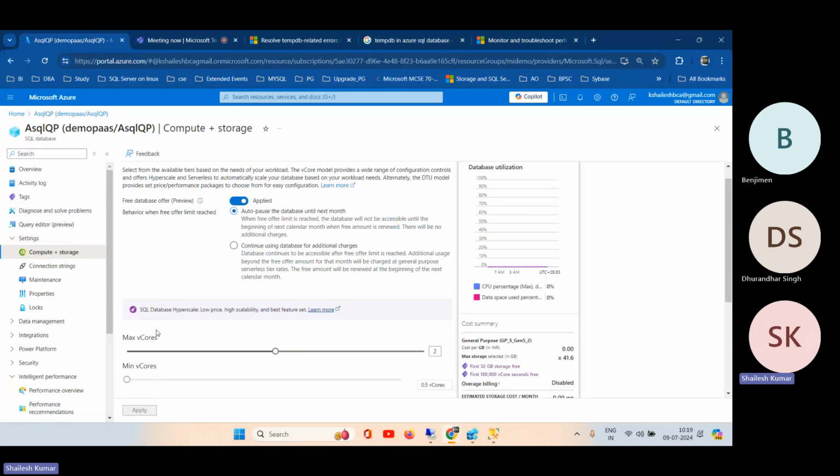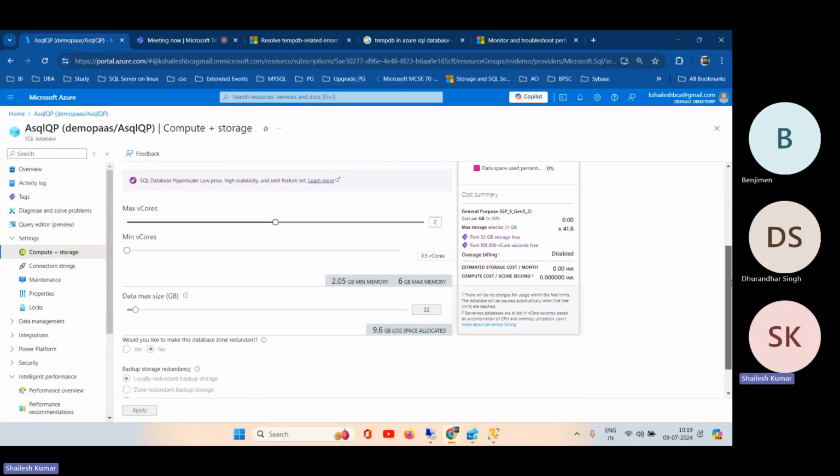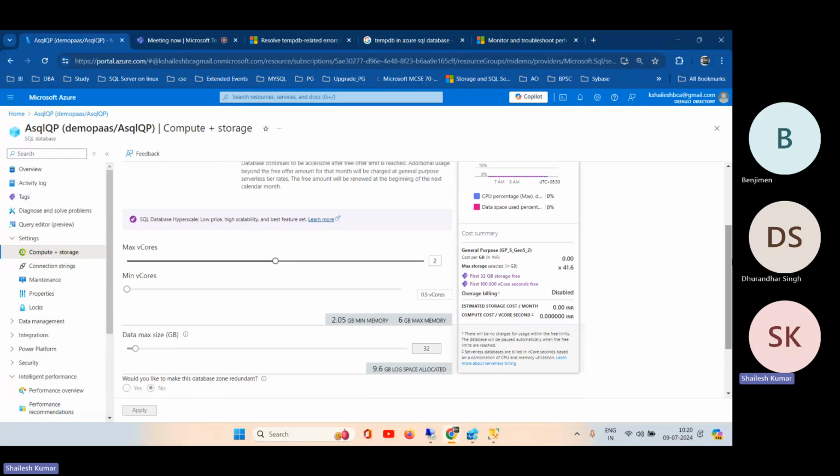What are the number of vCores, and how we have configured our databases with the vCores. That will help you to tune your database query. That is when you are using too many calculations or temporary activities on the TempDB. This is the first thing when we go inside the query and see the sorting and all the temporary activities.